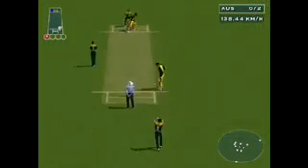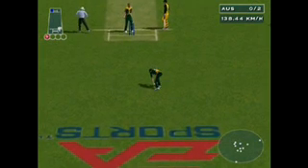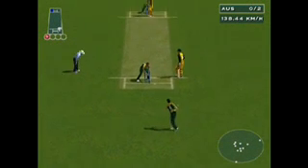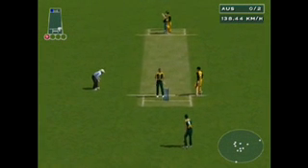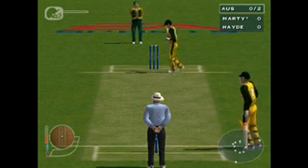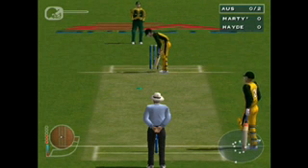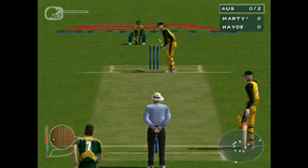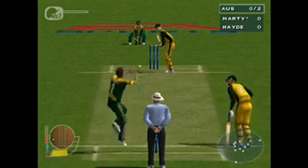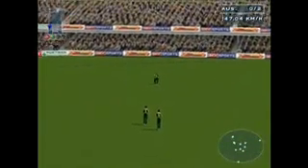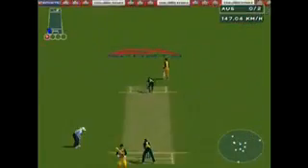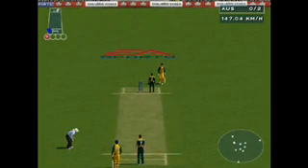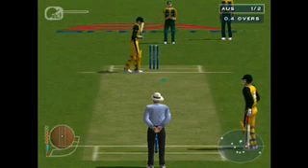That's straight up in the air. Rudolph couldn't quite reach it. I'll say it again. Catches win matches. If you put chances like that down, you'll regret it. It's straight at Rudolph. There it goes. Antini is chasing that one. Antini couldn't quite reach it. There's the first runs of the day for Australia.